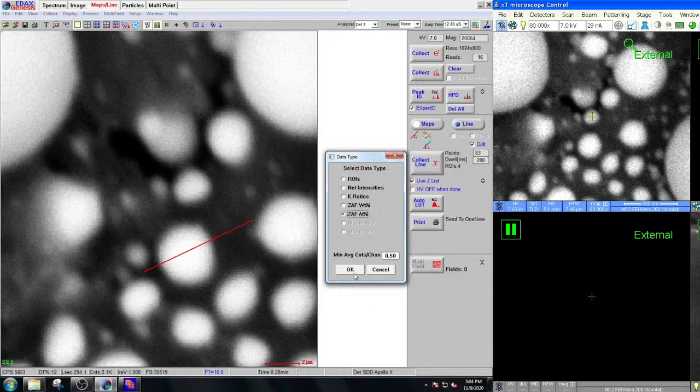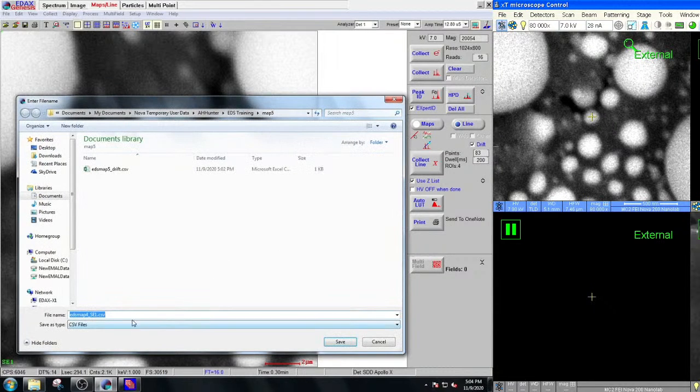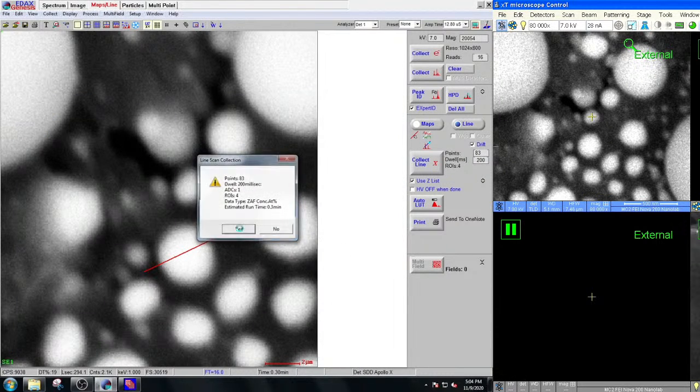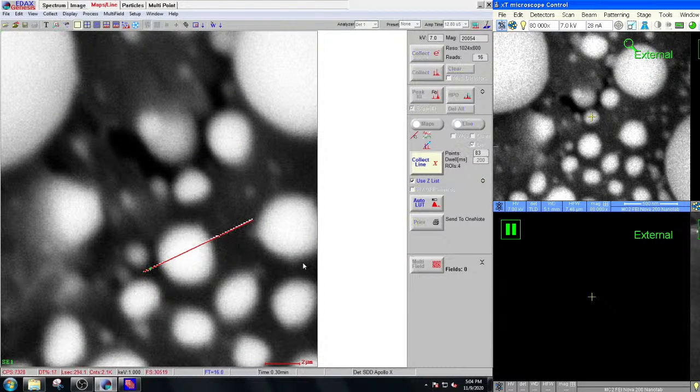Let's do atomic percent. And let's just call it line. Save. So this is, as far as I know, working off the saved data, not acquiring a new data set.